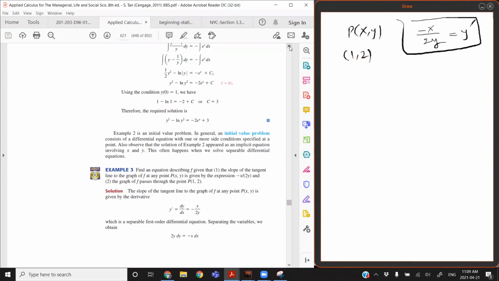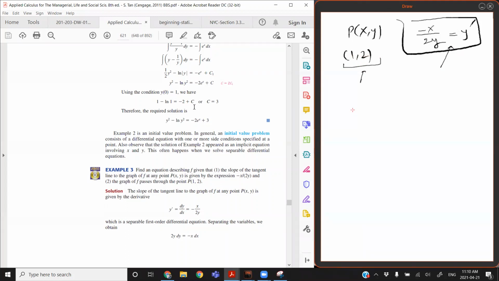That means the point (1, 2) must satisfy the equation of the curve. So it's just like the previous problem, just a little worded differently. You're given a differential equation and one initial condition. So from the differential equation, using separable variables, by separating the x and y, you're going to get the general solution, and then plug in 1 for x, 2 for y, and figure out what c is.